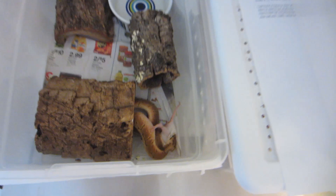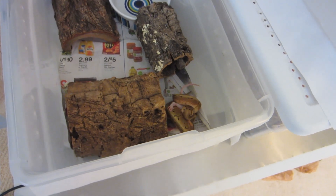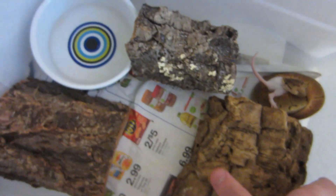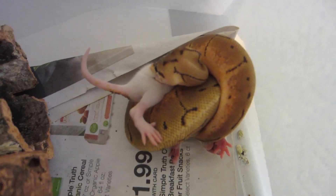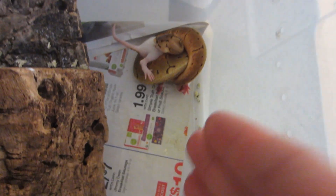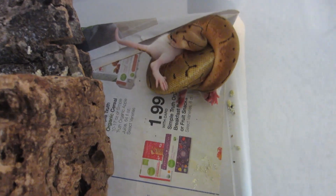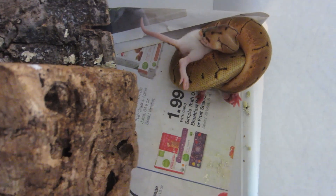There we go. Now there's a lot of squealing. This is a perfect sized rodent for this snake. She's going to constrict it, and this is one of her first meals with me, so it's going to take a little while. But it's great to see she has a heavy feeding response. I don't want to scare her off of it. If we zoom in right here, she is completely constricted on this rodent — and that's what I wanted. She was in a safe, confined space with plenty of hiding areas, and she felt secure grabbing this rodent. If I took her out of the cage, like some people say with feeding bins, and threw her into a cage where she wasn't secure, she would not have taken the rodent as quickly.